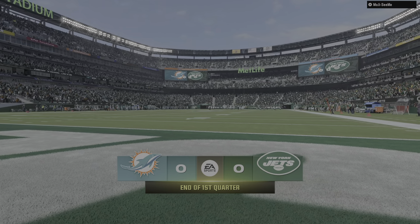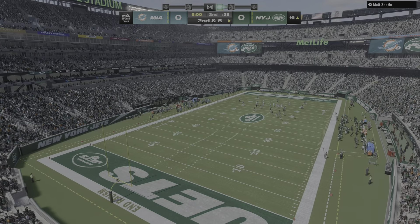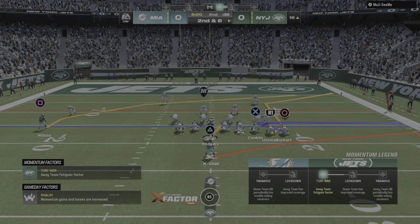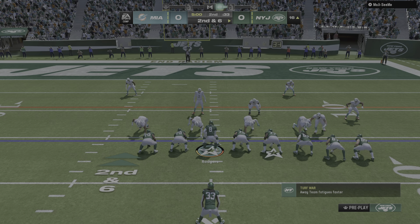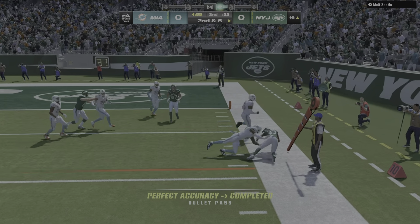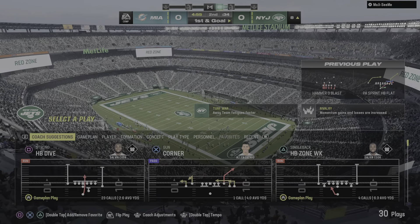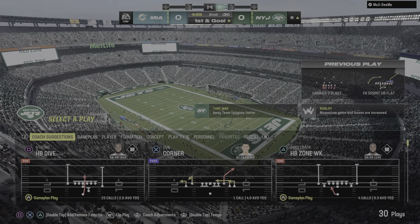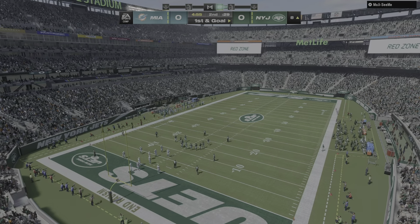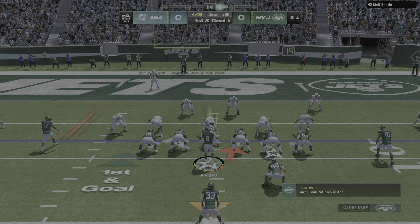Second quarter now from MetLife Stadium. They're looking at a second down and six coming up. Now Rodgers on the bootleg, swinging this out wide here for Cook, and he takes it inside to the 8 before he's brought down — an 8-yard pickup leading to a first and goal. They're getting him involved early. You feel like they saw something on tape, or they just have a sense because he's had a good week of practice. They want him to touch it in the running game or the passing game — they must like the matchups they're getting.